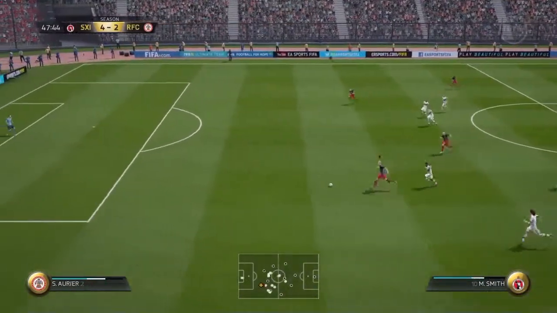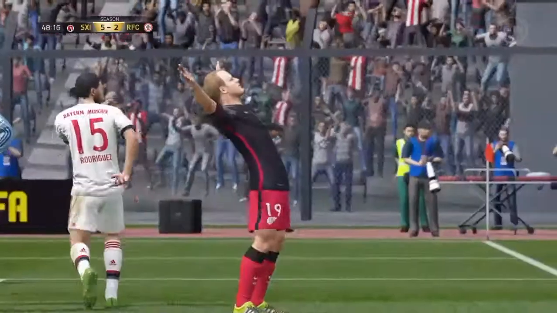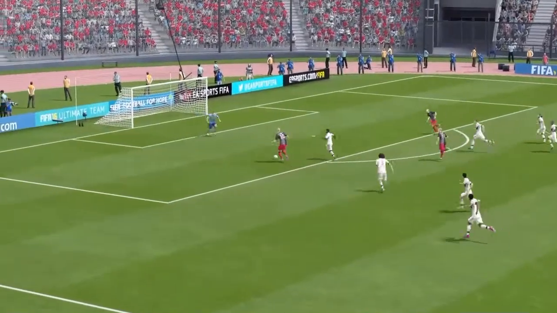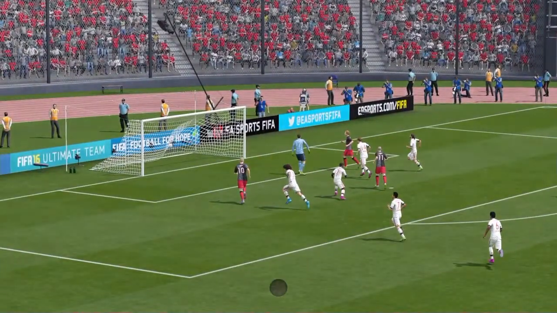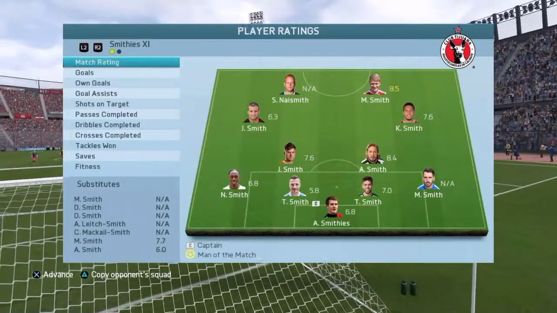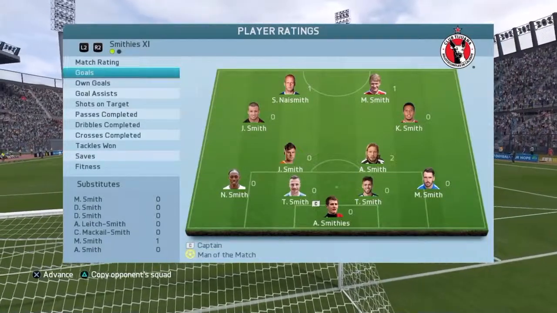Jonathan putting in Michael Smith, who managed to pass the ball over to Naismith, and Naismith finished it off, 5-2 to Smithies 11. 5 goals for Smithies 11. You don't see that every day. And when you concede 5 goals to Smithies 11, you're usually not happy and you've probably had enough of the game for the day. So that's how it ended, 5-2 to Smithies 11, getting the victory we needed to get promotion to the next division.